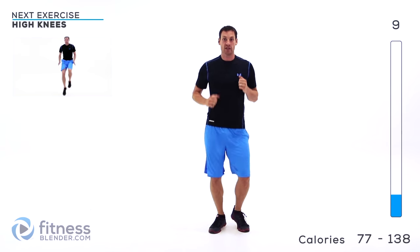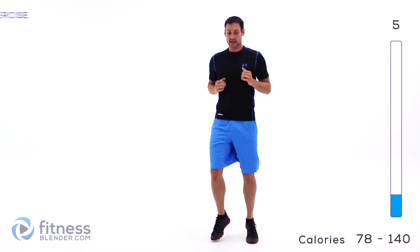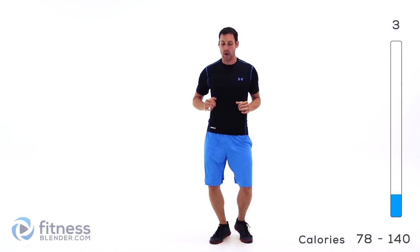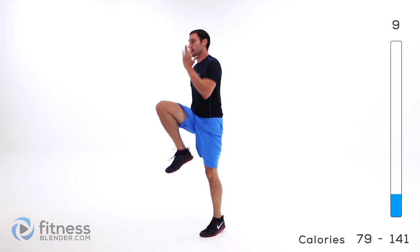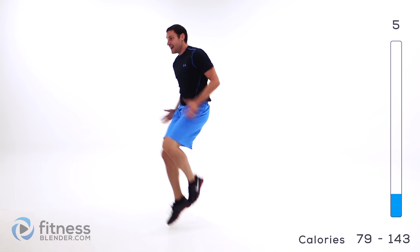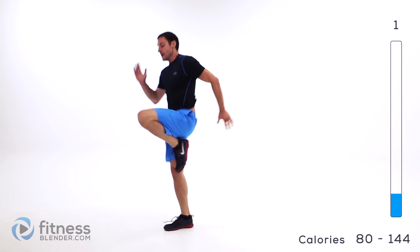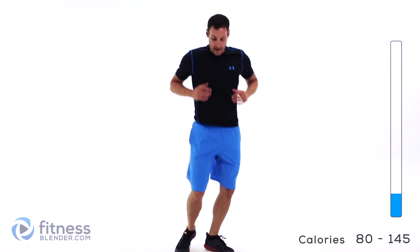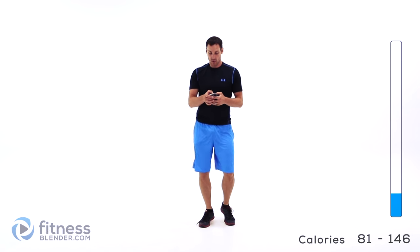Pounding those feet as quick as you can. 10 seconds. 5 more seconds till we start. And start up. 10 seconds. Driving those knees. Bring them up to at least hip height. Higher if you can. And let it relax. All right. Keep moving here, keep those feet moving.